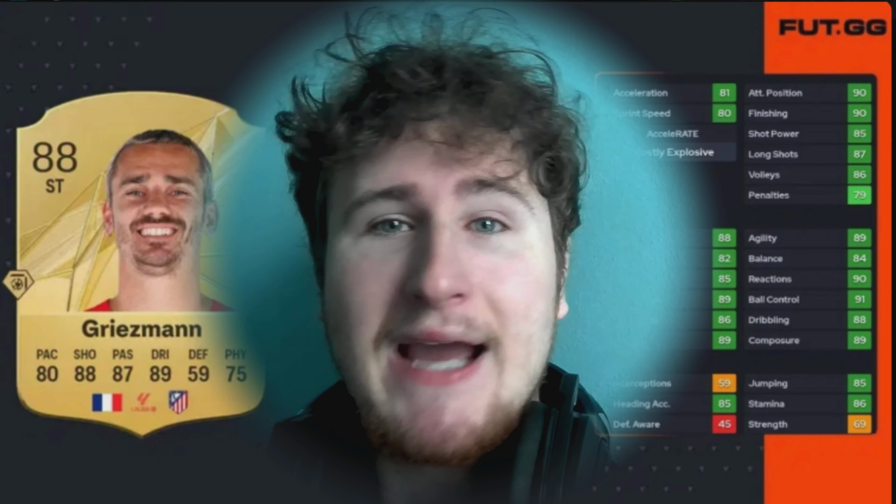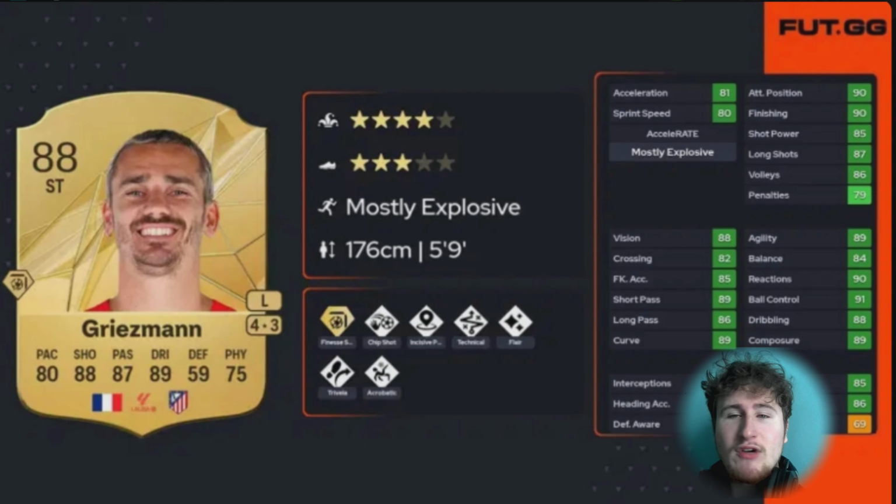Now, obviously, he's got the Trivela, he's got the Finesse Plus, which is absolutely insane this year. If you do green shots, it is absolutely incredible. It's the exact same as it was at the start of last year. Very, very consistent and very, very good on that left foot.